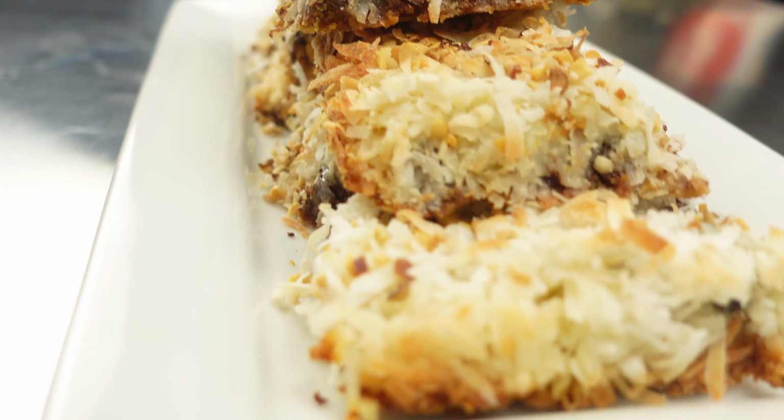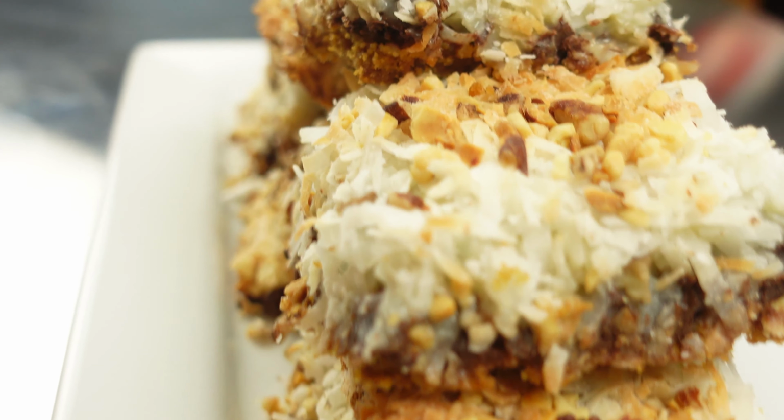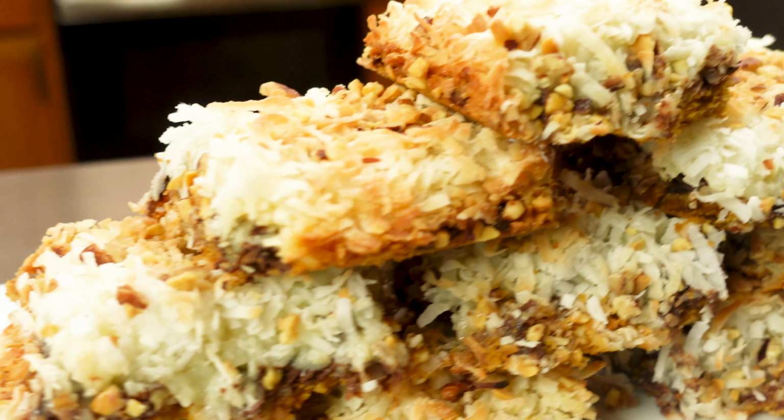You're gonna love it. And if you ask me, I think they call them magic cookie bars because when you make them, they magically disappear.